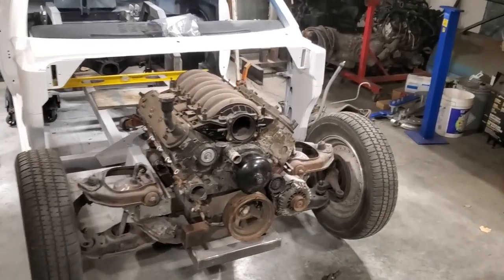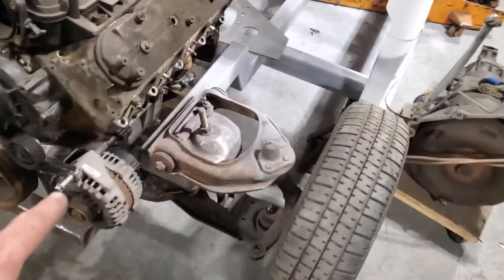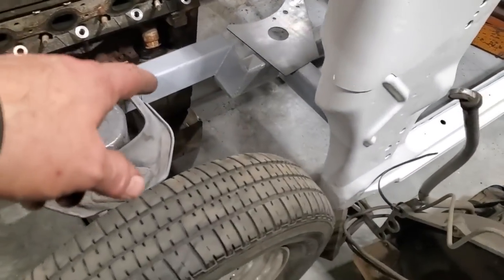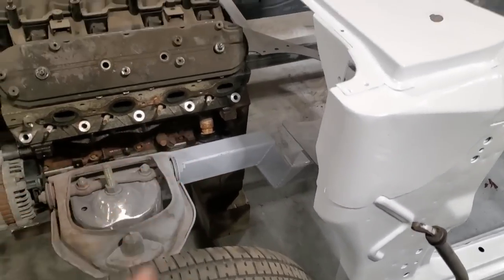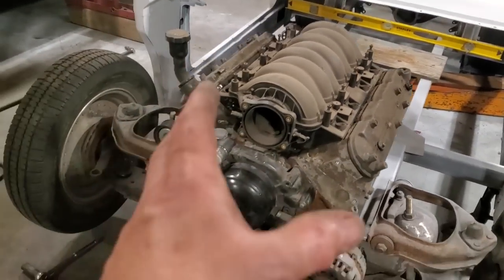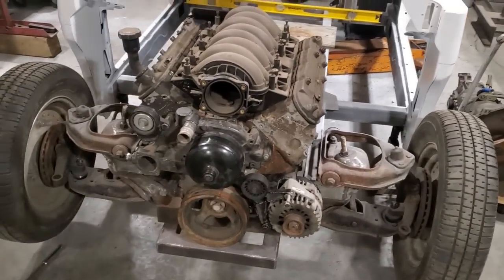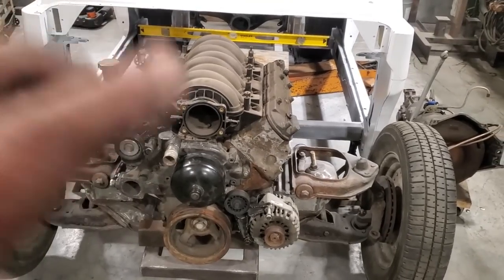Well, there it is laid in place. I got it mocked up there. I got a piece of 2x3 laid underneath the pan there, and it's laid on two 6x6 blocks on the floor there on the bottom of the pan. And I just centered it up, and I played around with it, moved it forward and backward and left and right, and trying to decide on things. Now, I got to sit down now and think about this.